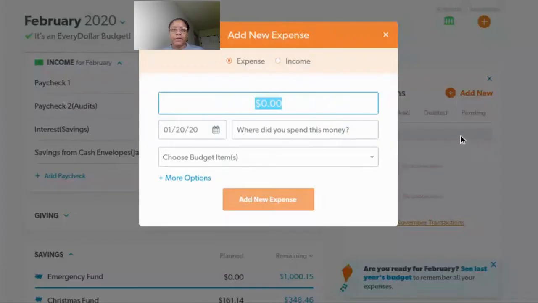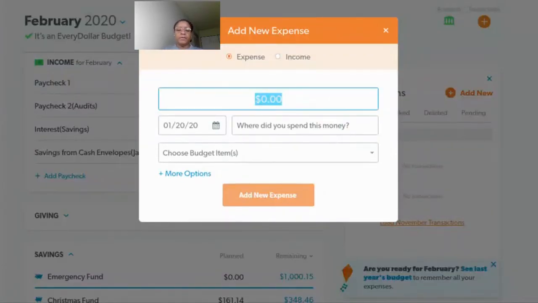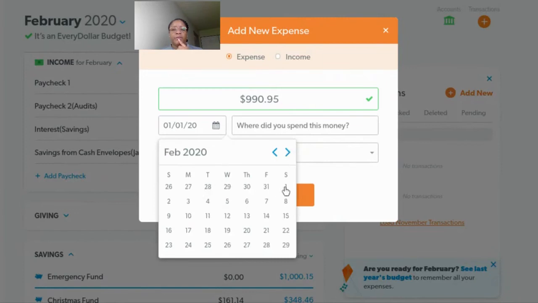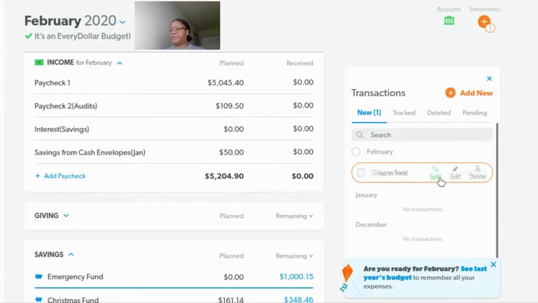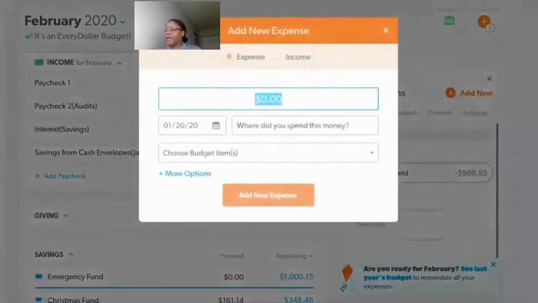So what I'm going to do here is I'm going to go in and put in my expenses here, and then when they clear the bank, then I'm going to drop them into their category. When I do, not January, this is February, when I do the Every Dollar recap. So I'm not going to do this now. Let's see what this will be. And so I'm going to leave that sitting there. And I think that's what I'm going to do instead of having to worry about paying for the service.